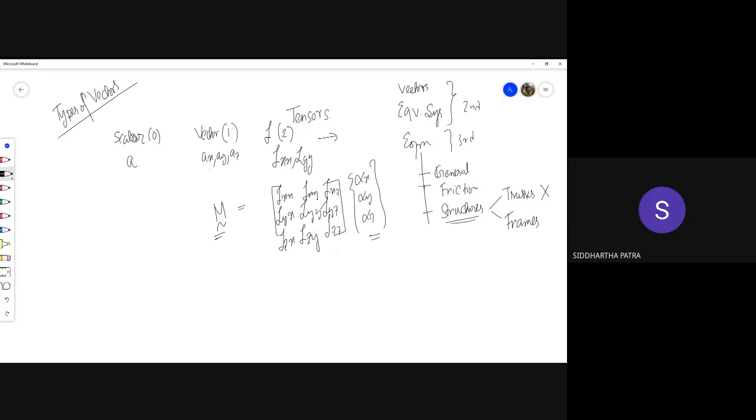So the gross statement that I'm trying to make here is that to represent a scalar, you don't have to mention components, because the components are not there. Vectors have components. Okay. Or in other words, you already know that scalars can be represented with a magnitude, and vectors need magnitude as well as direction.